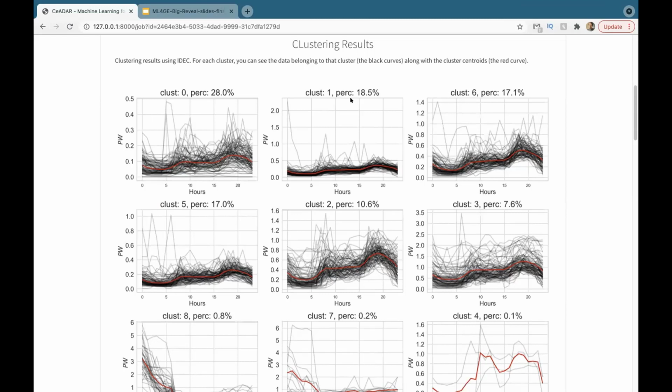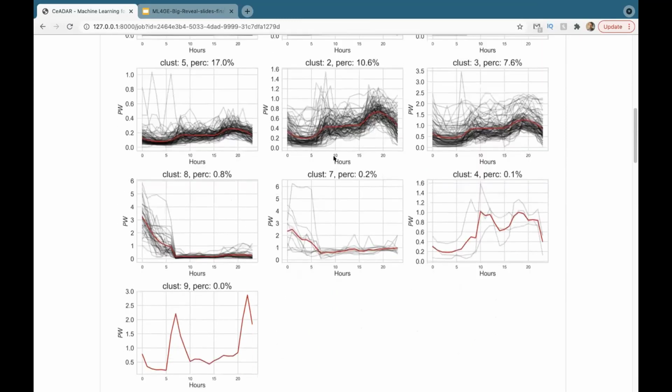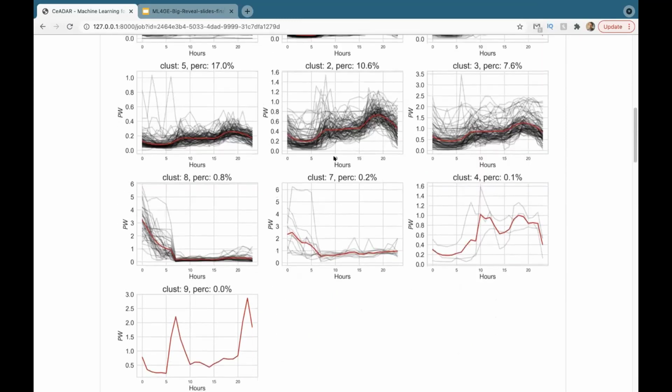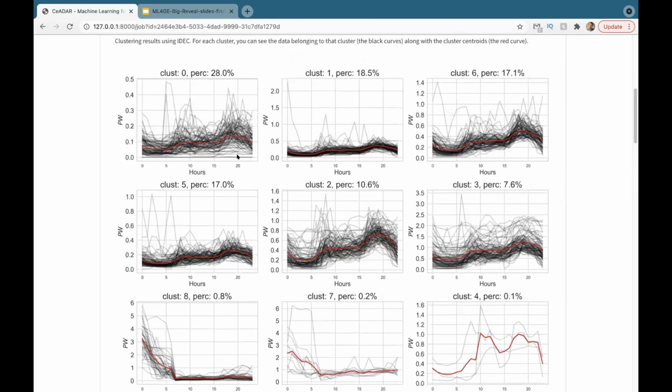Since the clusters are sorted, you will see the most common energy consumption pattern at the top. And as you go down, you will see less common patterns, which you might want to consider as anomaly cases. Now, if we look at the very first cluster here, we can see numerous black lines and one red line within the graph. These black lines are the daily consumption patterns averaged over a month within each household. And the red line shows the average consumption pattern of the entire cluster.